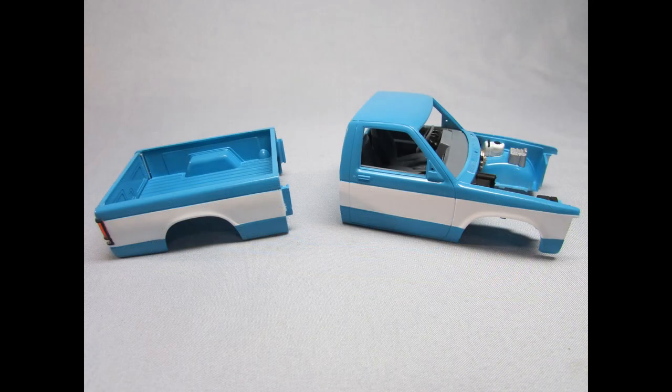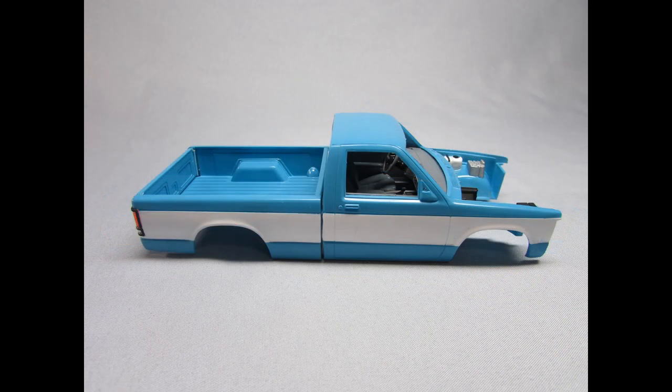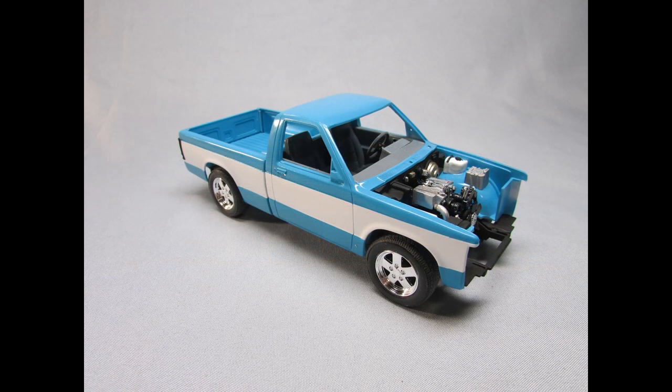Now we can mate the bed to the cab. So grab those two parts and slide the back of the cab into the tabs on the front of the bed. The fit is pretty nice. Add some glue to fix it in there permanently. And now test fit the body onto the frame. Check for the gluing points, and then take it back off and scrape any paint from those points, and then glue the body to the frame, making sure everything's symmetrical.